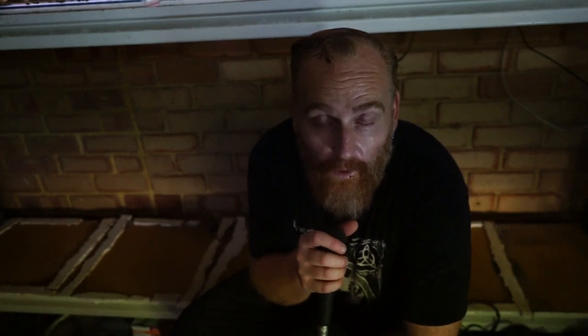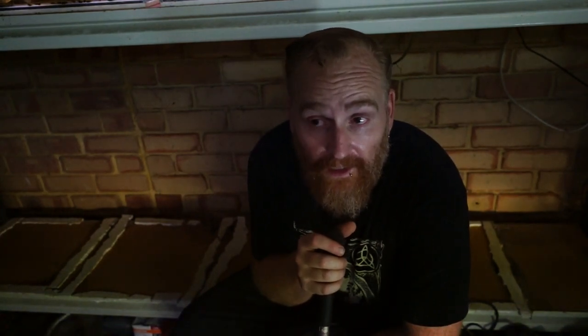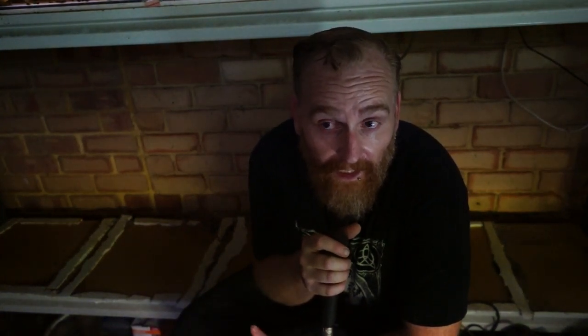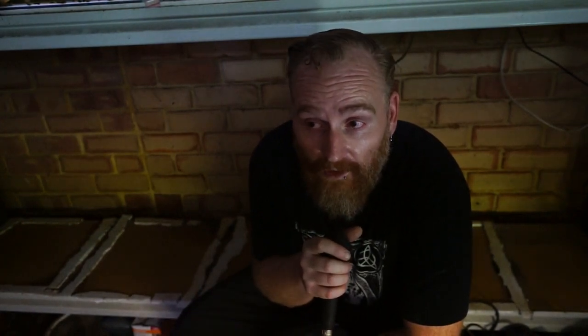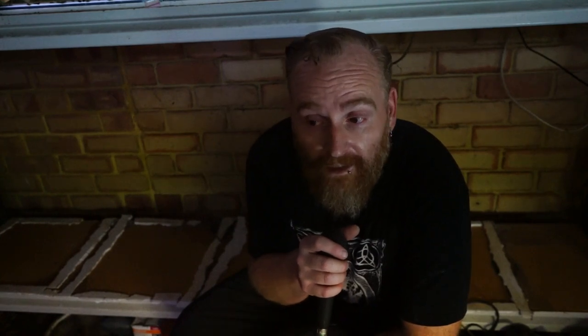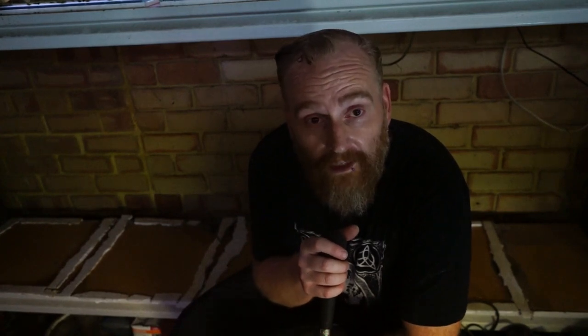But we'll get this marine ply in, we'll get this 20 mil styrofoam in, and we can potentially look at bringing two of the tanks in. The other two still need to be completely dried, cleaned and glued, and then another 24 hours anyway. So we're probably not going to be getting water in these tomorrow, probably the day after that. But bear with us, guys. Let's get this out and let's get the piece de resistance in.